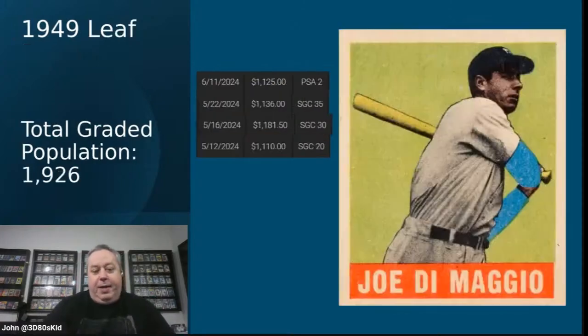So up next, 49 Leaf. Now this one, second highest graded population on these cards, but I think the popularity being his only major release of anything post-war bumps up that entry point price on this set. As it seems like in the 49 Leaf set, lots of cards are at a premium for post-war, and he ends up being around 1,000 to 1,100 entry price point there. But a really nice looking card there.